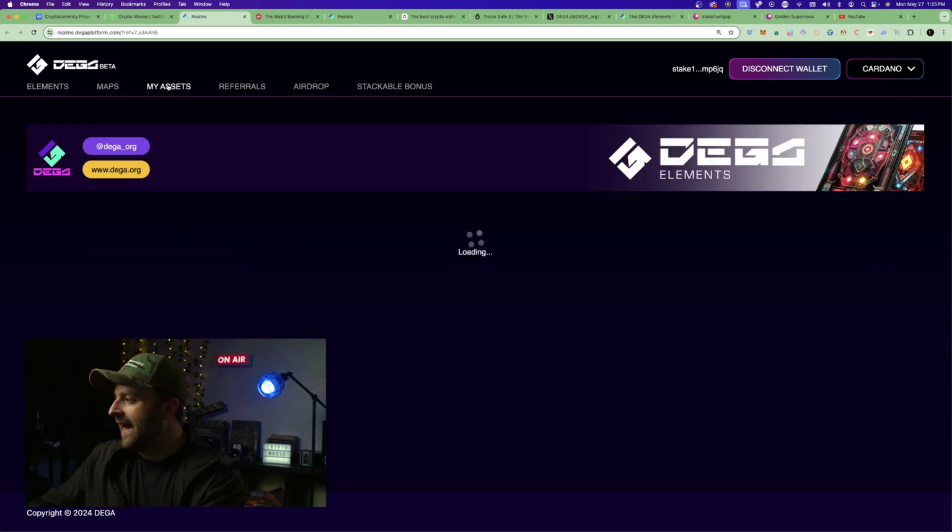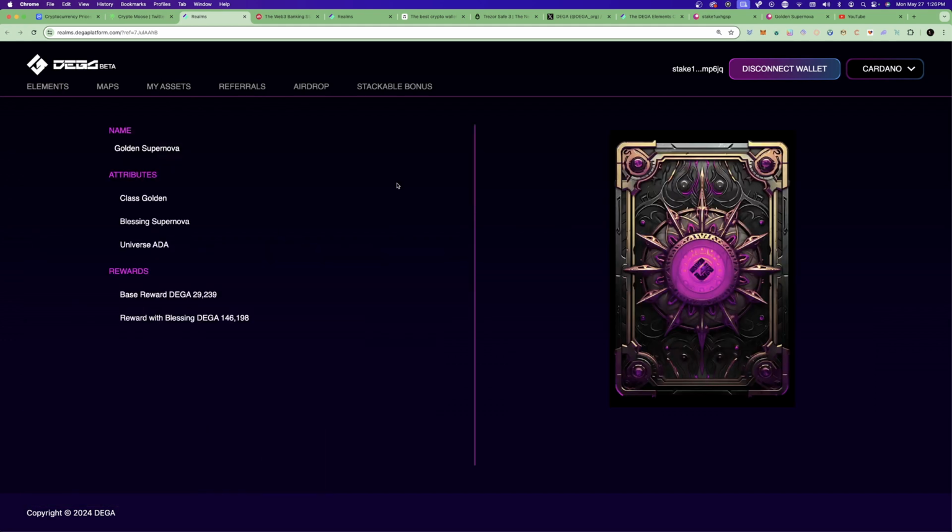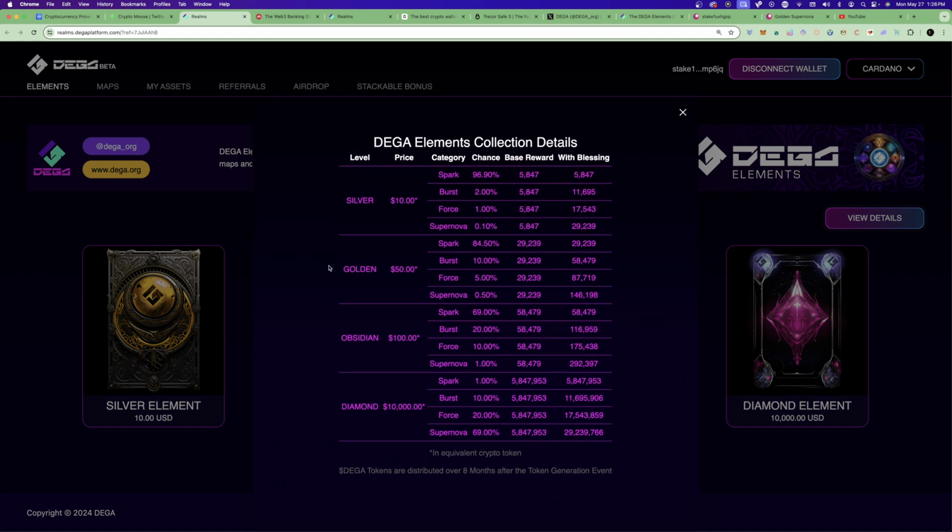If we go to My Assets, we can view it a little bit better here. Class Golden, we have a Blessing Supernova. The rewards with Blessing is 146,000. So we bumped up from 29 to that amount. View details. This can all be found at realms.degaplatform.com. Okay, so Golden Supernova, that's just a little bit of visuals there to show you what you're getting for that.